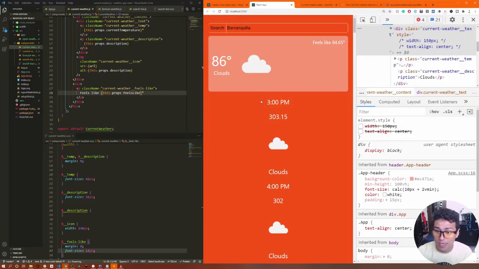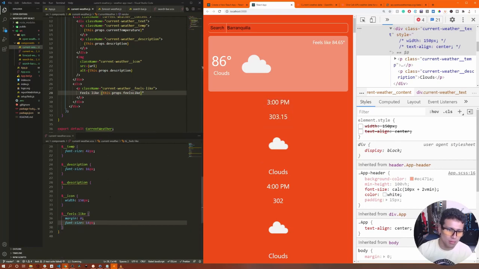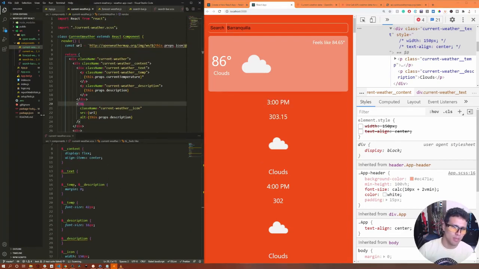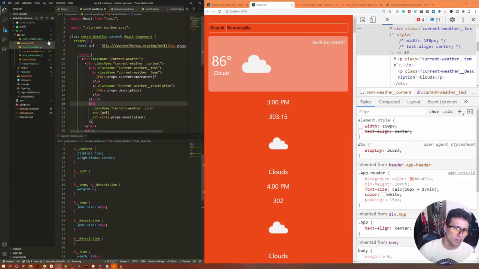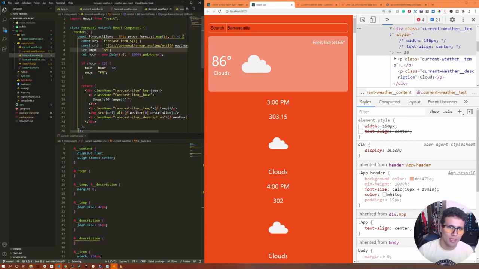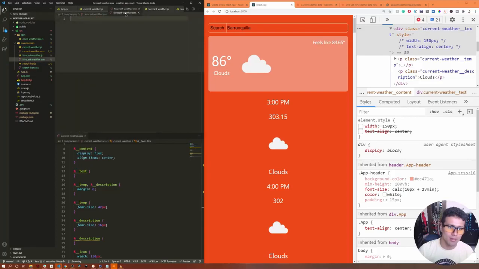We need to install our hourly forecast as well. So what we're gonna do is go to the components folder and create the forecast weather SASS file, and we're gonna import that into our forecast.